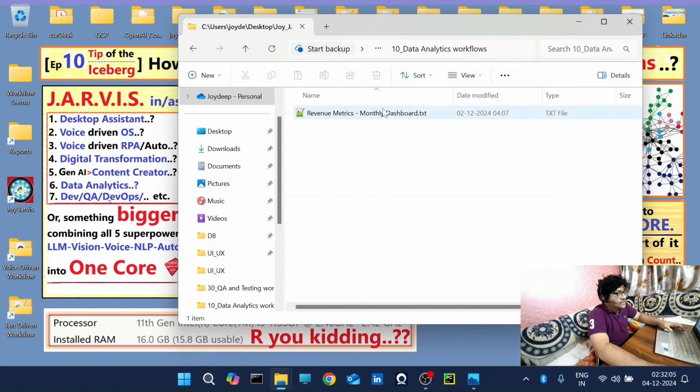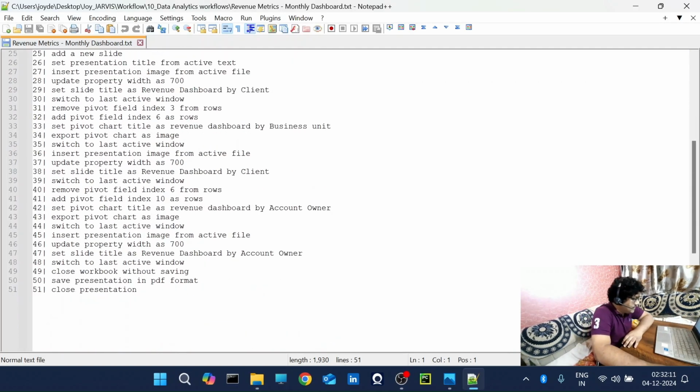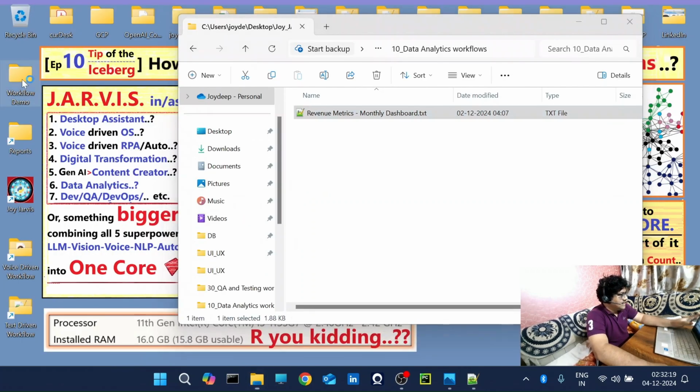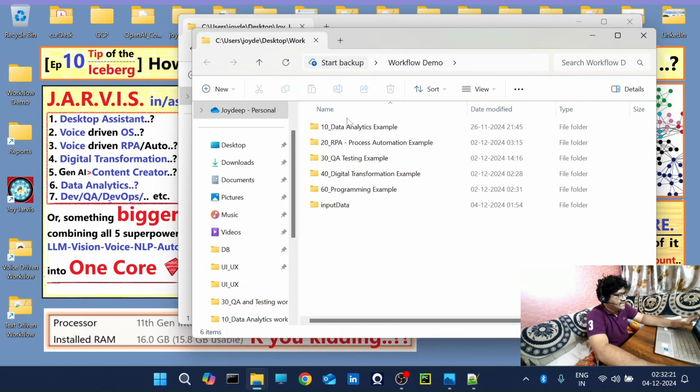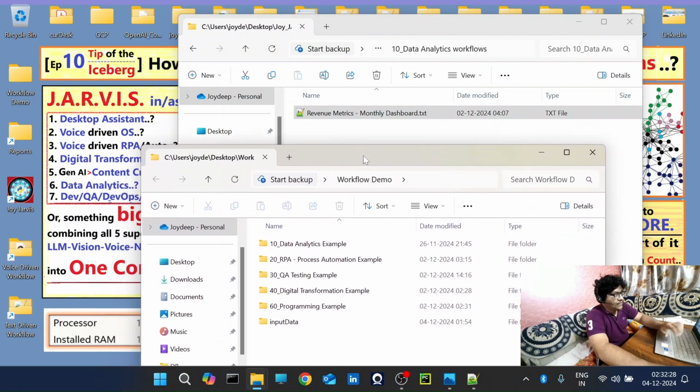Just like that Excel file, I have created a workflow with 51 actions. Here is the data set and this is the workflow. So when I execute the workflow here, it will basically process this data set and generate the output.